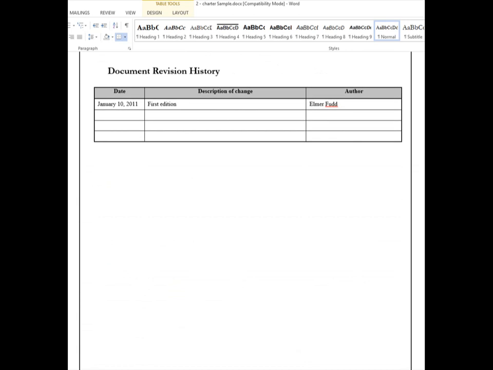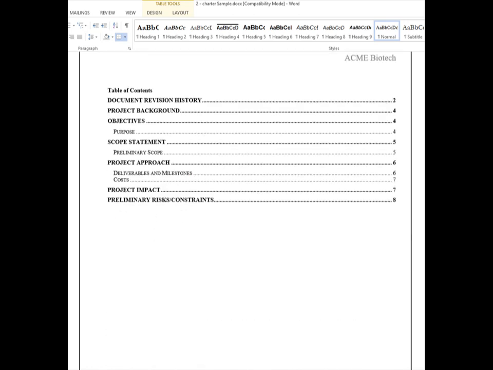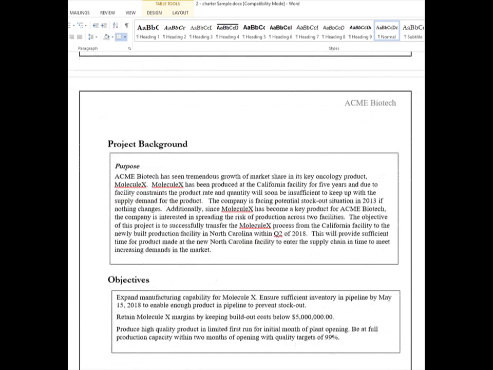I assume that a charter is going to go through multiple reviews, some revision. Each time we republish, either as a draft or as a final document, we document what version we are currently looking at. So whoever is reading this document knows they have the most current version. Table of contents. All of this can easily be done in Word. It gives us a professional look, and it's what our customers should expect from us.